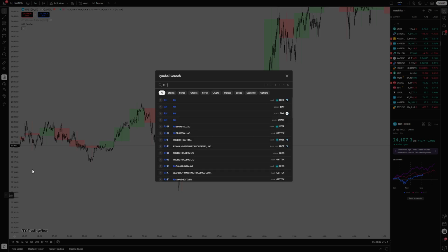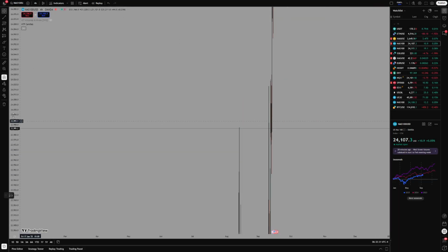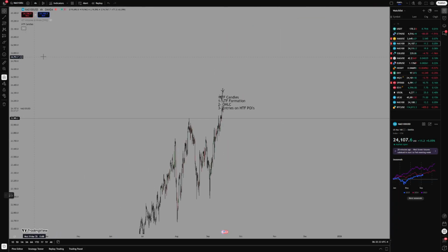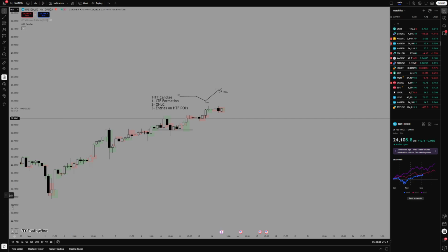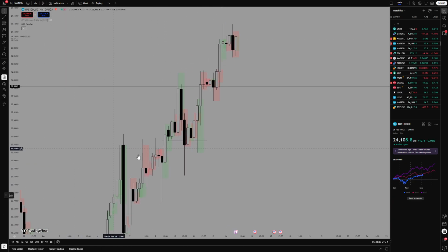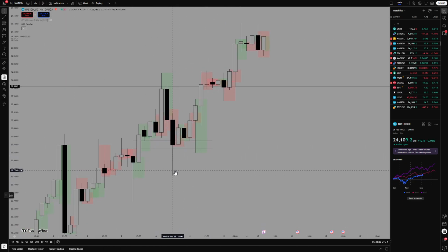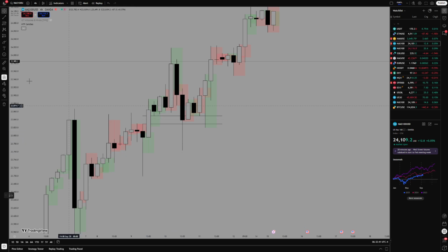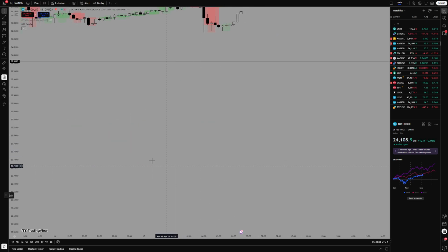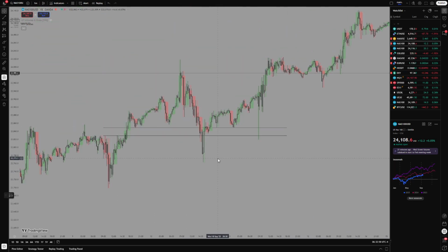Now, how do we actually use this on higher time frame POIs? By higher time frame POIs, I literally only use this inside of FVGs. For example, here I caught this setup, and I also caught a long on this wick as well. I'm going to break that down pretty soon, but I caught a long down here in this wick. How did I do so? Let's break this trade down.